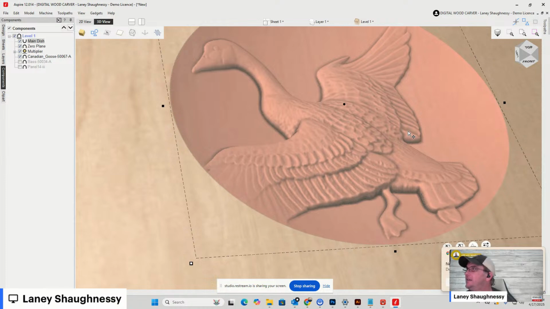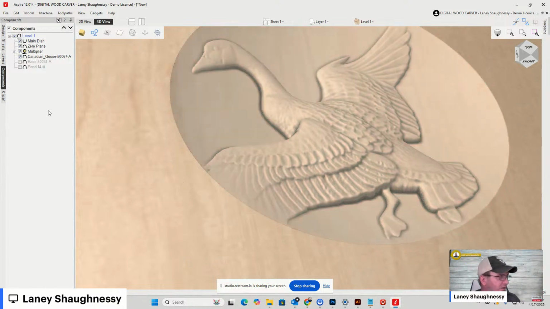Does the fish head lose detail as it goes to 0? Yes. So the detail starts to fade because it's getting multiplied and reduced down. And anytime you reduce the Z height of a model, you're reducing the detail as well. So in the middle, it's really important to maintain as much detail as possible. But that dish gets shallower as we get closer to the edge. So there's going to be some sacrifice of detail, but hopefully not too much, to where it takes the effect away.